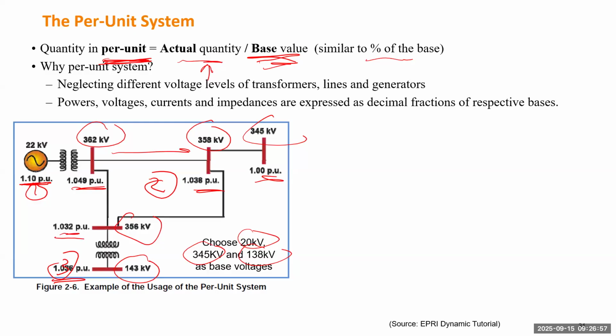Also going in this direction, you see how much voltage you have. And for this case, you see this voltage is higher than the nominal value by 3.6%, and this is 3.2%. So probably the bottom transformer, even a step-down transformer, which means it is sending power from a high voltage system to a low voltage system, but the receiving end may have some voltage control to slightly increase voltage relative to the base value. So this is a much clearer picture to see where you may have a high voltage problem or low voltage problem.